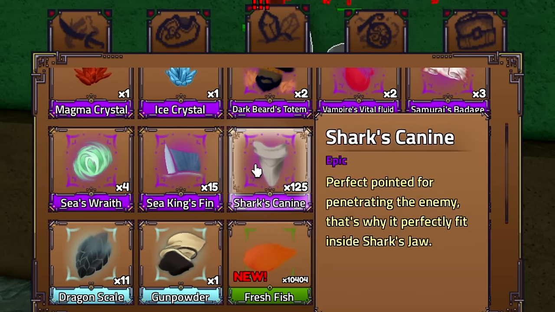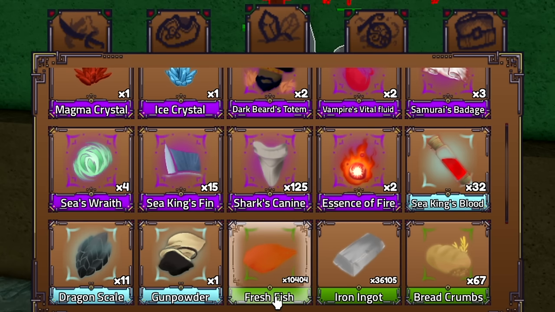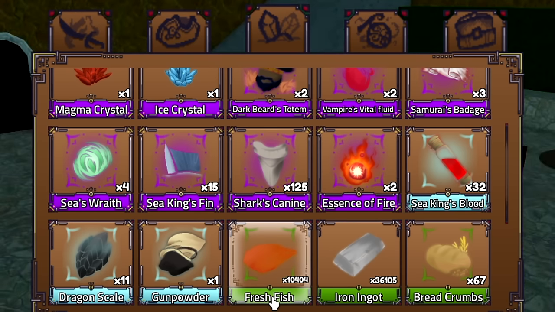And there we go, finally got enough. Well, I'm a little overkill, but I have enough shark canines now. So the only thing I'm missing, let me teleport home. Oh, also we have 10,000 fresh fish, which would be excellent to get Sea King fins.